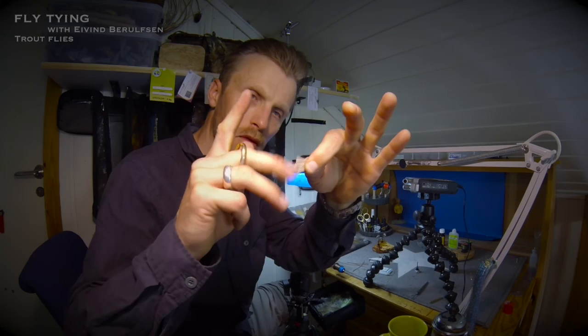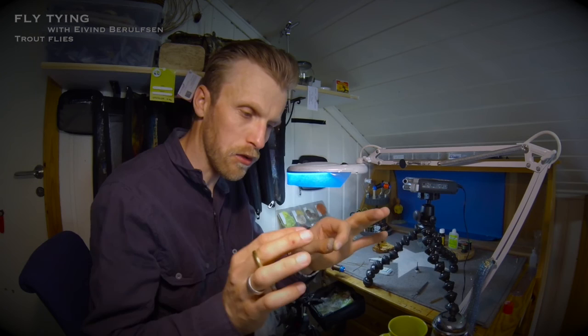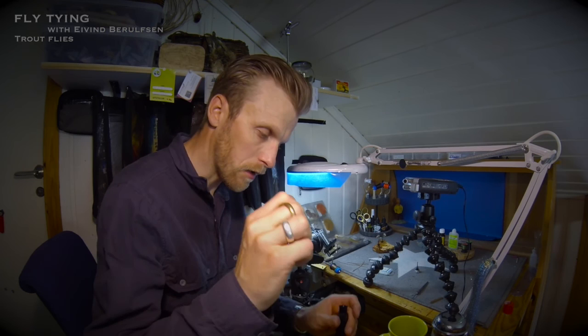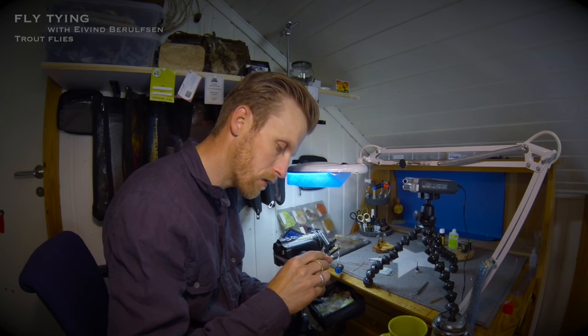If you roll those fibers, you're probably going to lose a lot, so I'm not rolling my fingers. I'm just going to do it like this and blow on it, because as I told you, they are very short. If you roll too much, you're going to lose a lot of them. So I'm going to change hands like that, and put these tips in the stacker. Here things can go wrong, because if your hands are a little sweaty, this will not work, but I'll manage. Get down there and tap it.